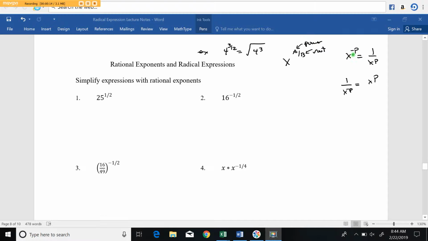If you have x to some power and that power is a negative number, the minus sign means, I like to think of it like this, like 1 over. So x to the minus p would equal 1 over x to the p for any value p. 1 over x to the minus p would actually be x to the p. Some quick numerical examples of this.